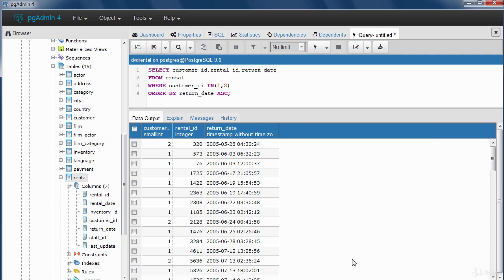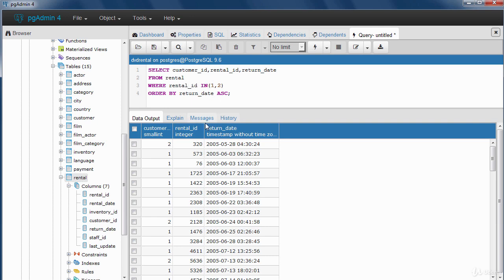If I wanted to amend this data, for example, I can change from the where clause to rental_ID. Let me just amend this a little bit. I'll say rental_ID, and inside this, let me put a few values in here.